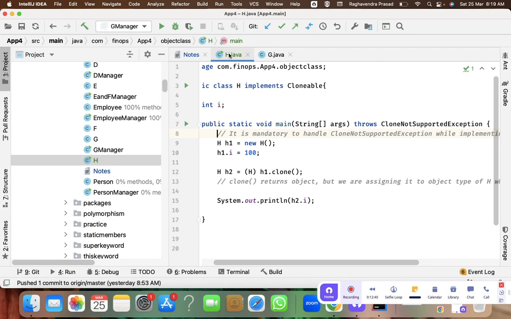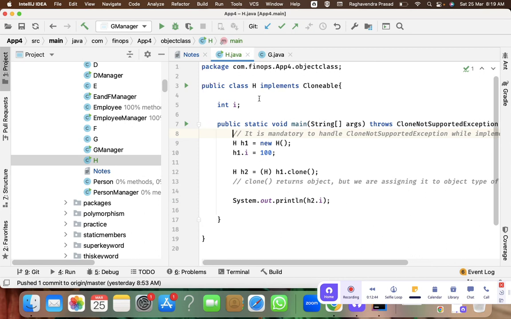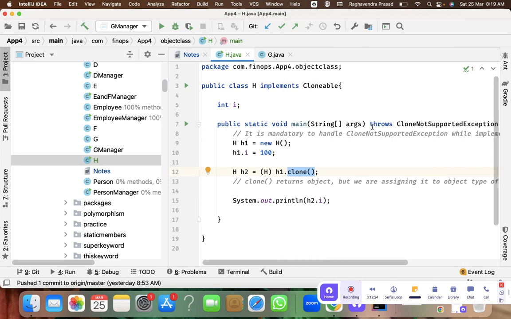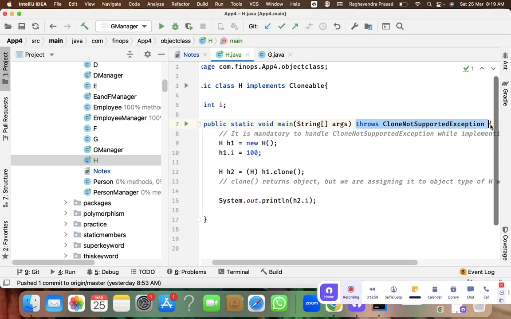The next thing is to explain it in the programmatic way: we need to implement the Cloneable interface and then we can call the clone method. While calling the clone method, it is mandatory to handle the CloneNotSupportedException. These are the 3 points you need to cover. If you cover these 3 or 4 points, there won't be any cross question.